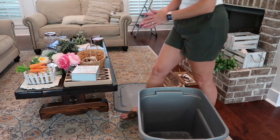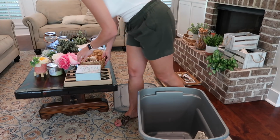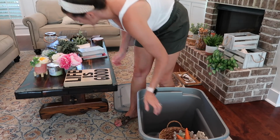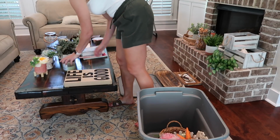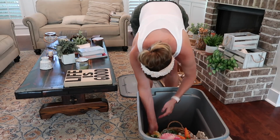All right, so the last thing that I'm gonna do is put up all of this decor, and I have a ton of stuff that was still up from spring. I feel like I'm so late with decorating this year, and I still have other rooms to get ready for summer and all of that, but that'll have to happen in a few weeks probably. But I'm putting all of this decor away for spring, and then I also put some of my everyday decor in the same bucket, and then I'll be done.